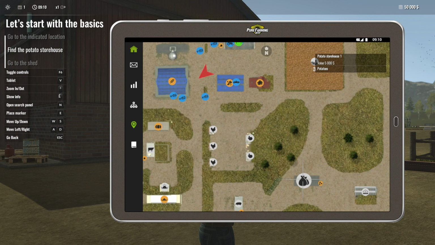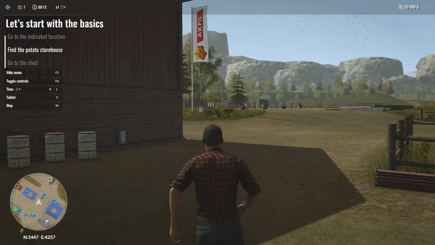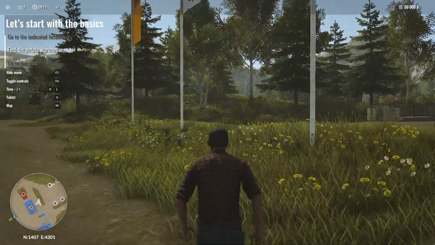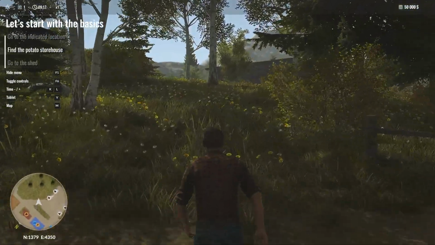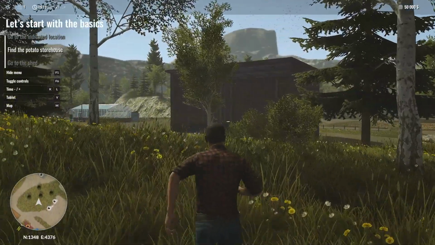I'm hitting F and nothing's happening. All right. Let's run down here. Maybe I don't own it. I thought I did. I think it's going to be a while before we can actually harvest or even grow any potatoes in the first place. So I don't really want to buy this building.